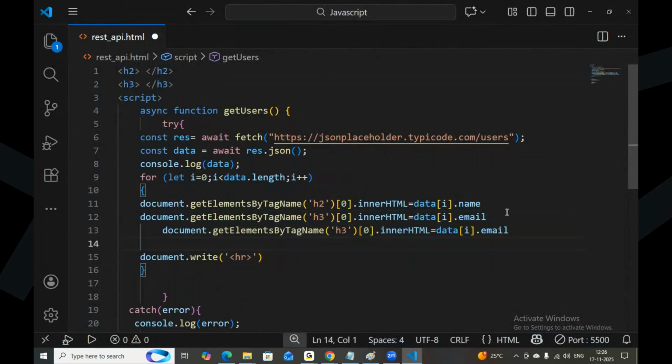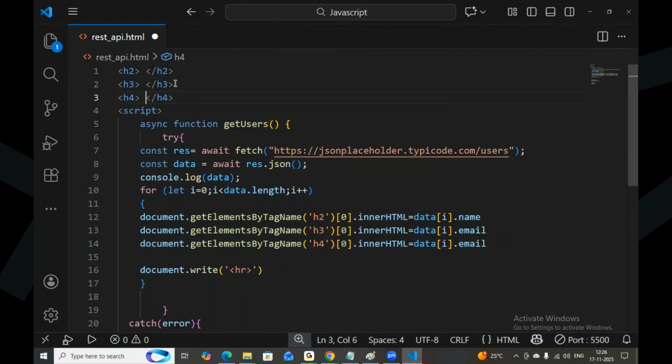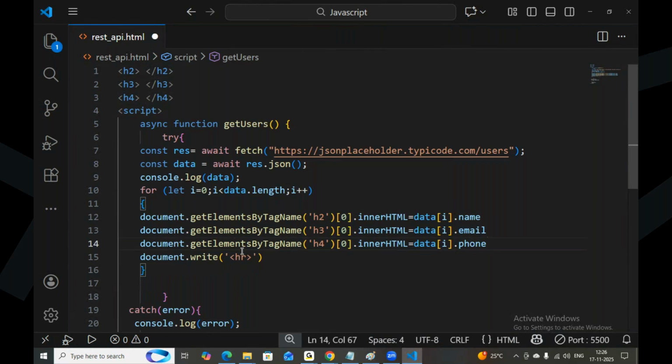Oh, I don't have an element like H4. Name I want to show, email I want to show, phone I want to show. For each and every record I want to see the output.